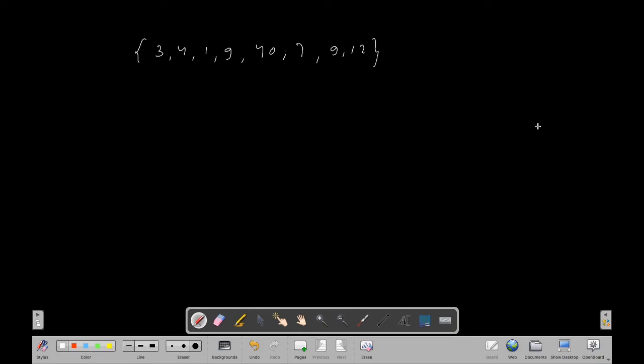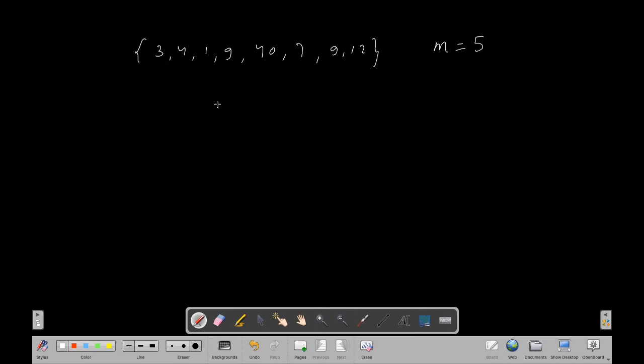Hey everybody, in this video we are going to solve a problem called fairly distributed array. We will be given an array and a number m, let's say m has a value 5. What we have to do is create a subarray of 5 elements from this particular array such that the difference between the maximum and the minimum value in the subarray is minimum.